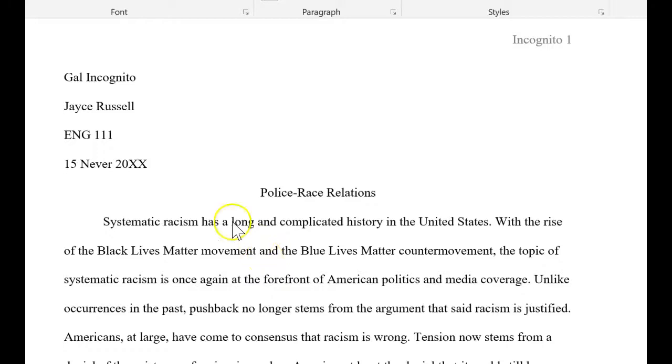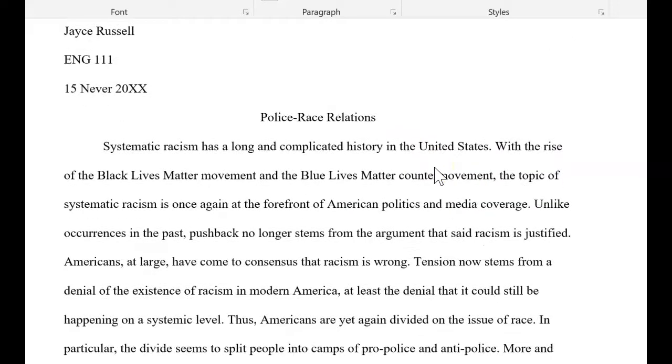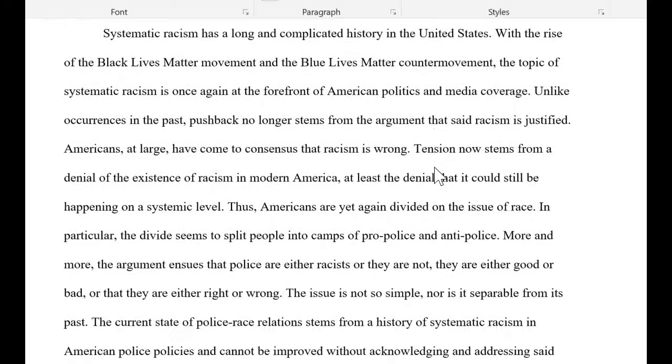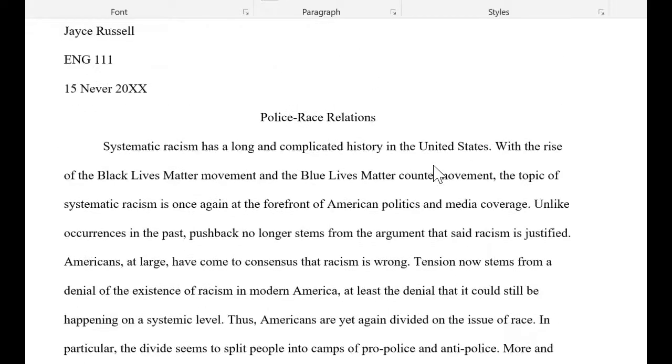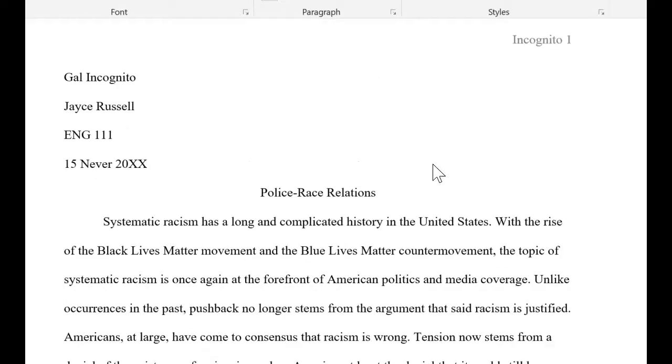I think this first one is the one on police-race relations. The second one that we'll look at is on paying for college. I think this is a really good example of a good first draft. If I had the opportunity to conference this with the student, there are 2 or 3 things I'd really point out, and one of them would save at least 1, maybe 2 letter grades. So pay attention when we get to how the sources are cited.